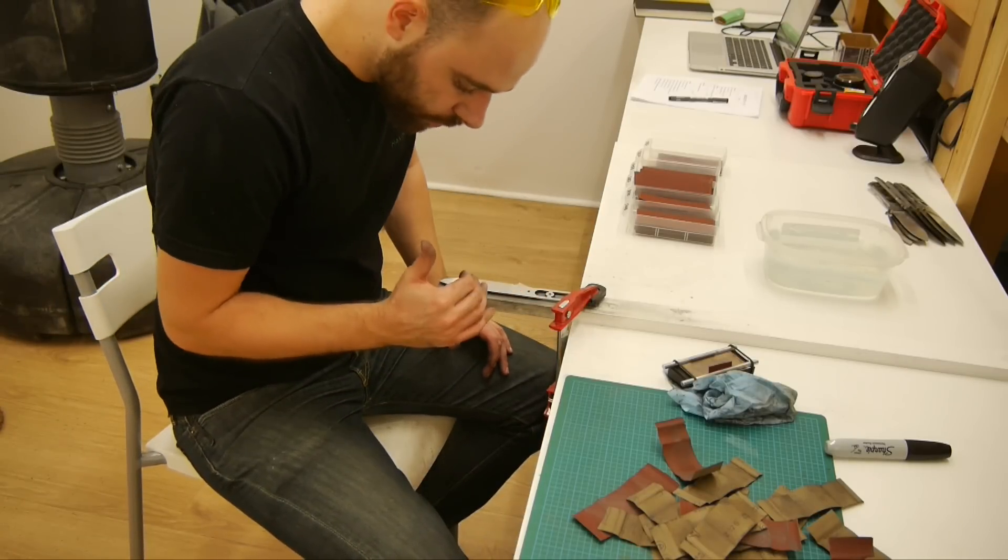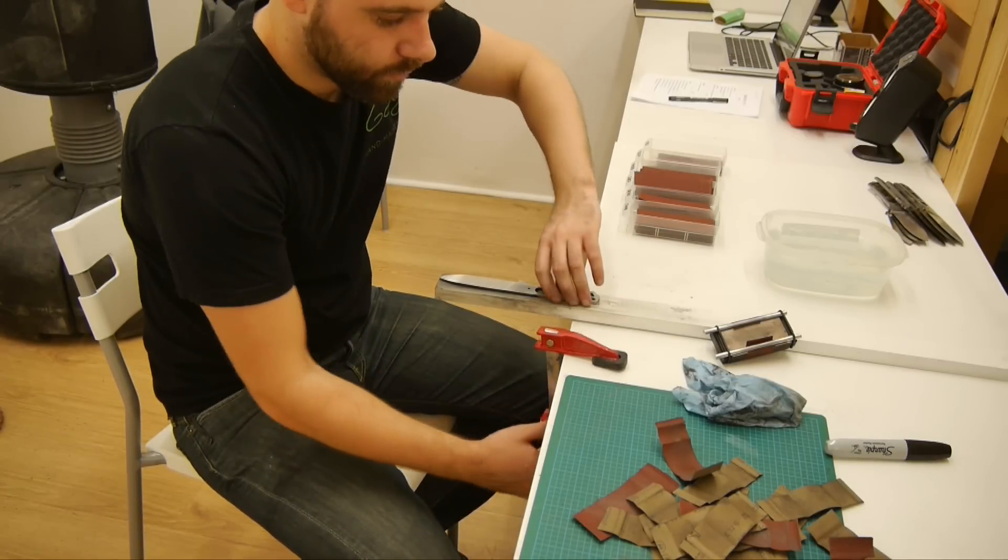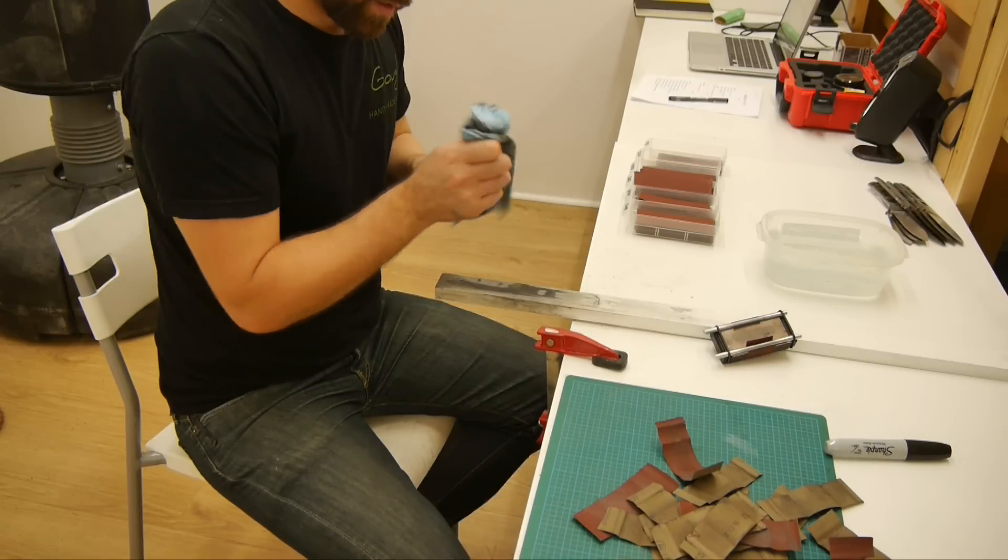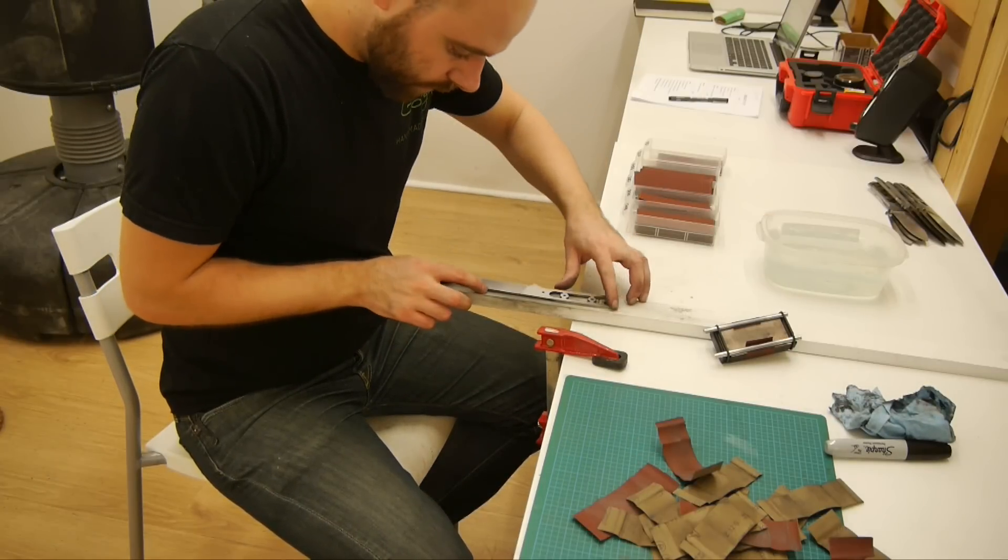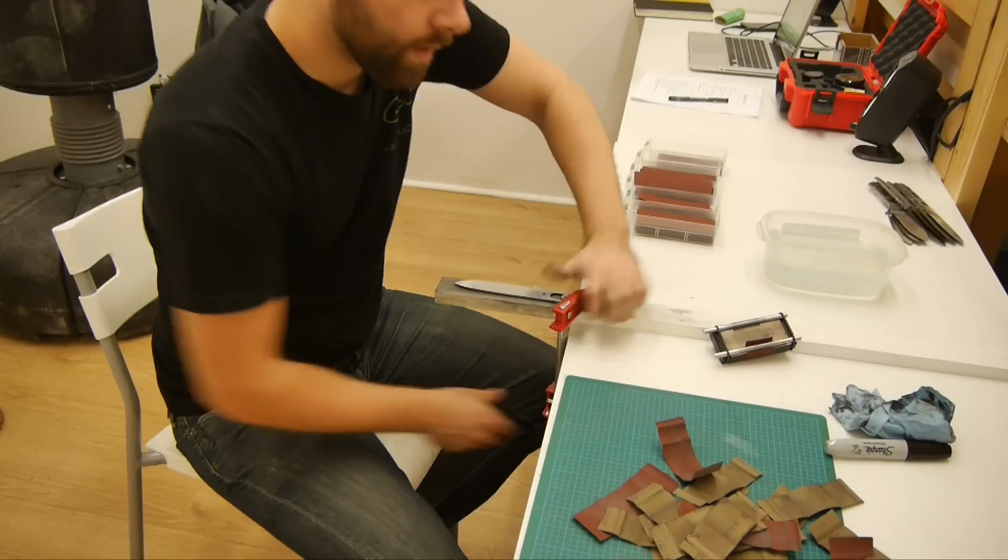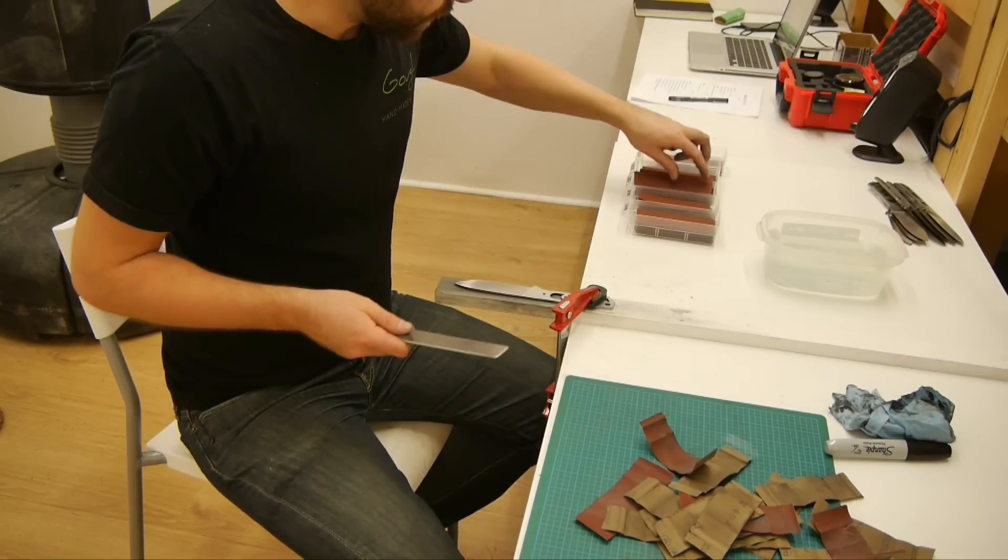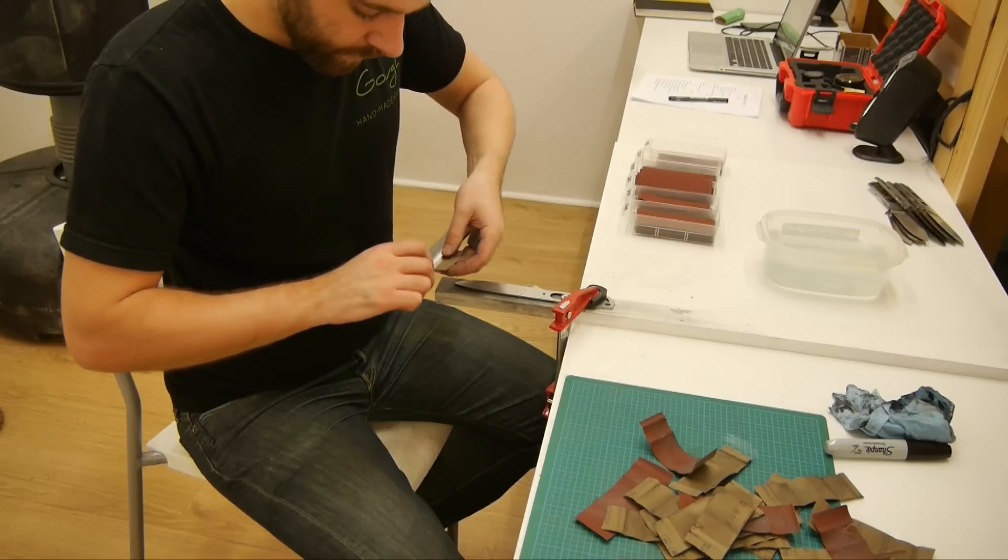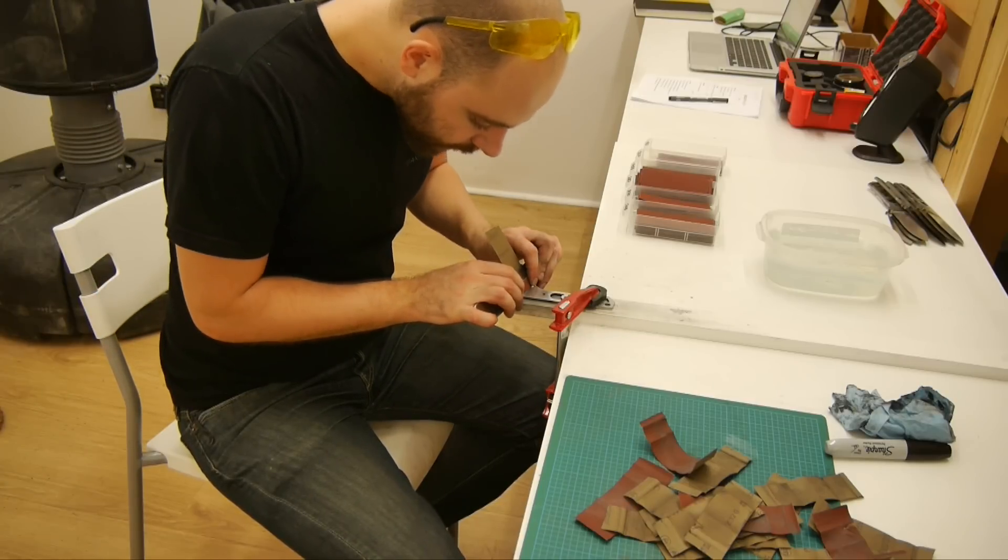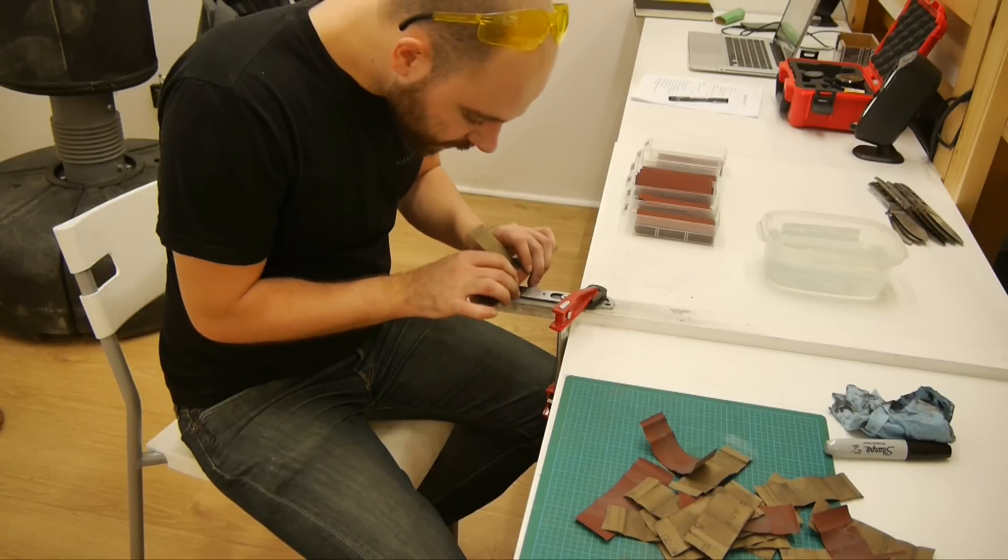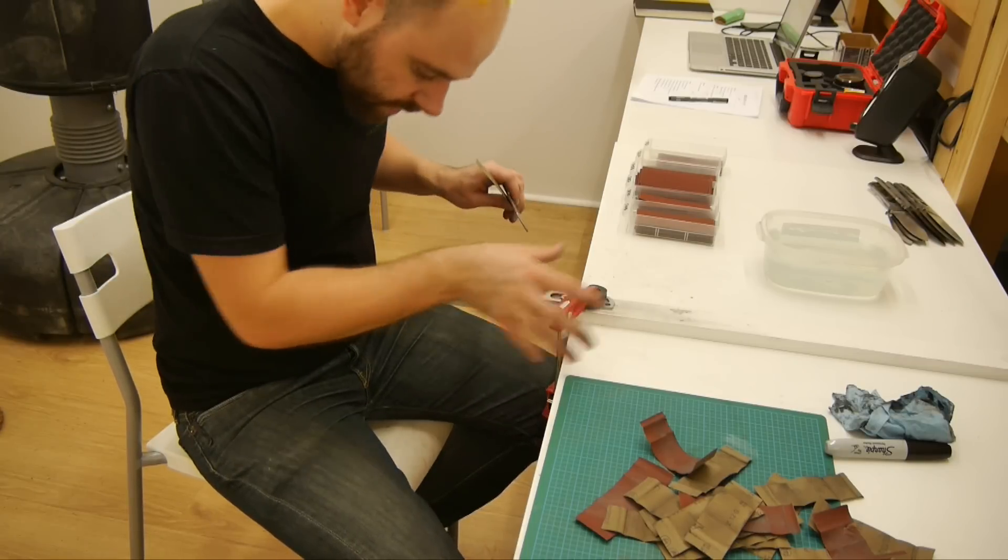Okay so now we've got a nice finish with only 800 grit scratch marks in it so what we're going to do is take the blade off our table and we're going to wipe all of the water off it, get it nice and dry and then clamp it back. Then we're going to switch to our other sanding stick, the one with the knife edge. So you're going to grab a piece of 600 grit sandpaper fold it over the knife edge like that and then line it up with your plunge line and just do straight pulls. You're not touching, you're doing a pull and then you take it off and you move it back and you're going to keep doing that until you just have consistent grit marks going straight.